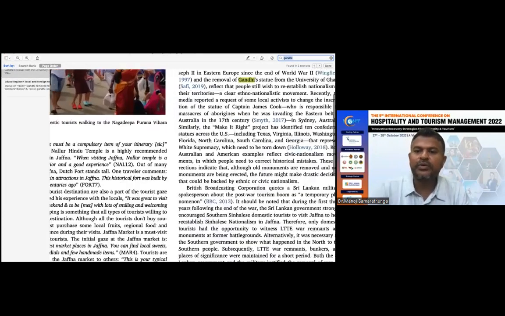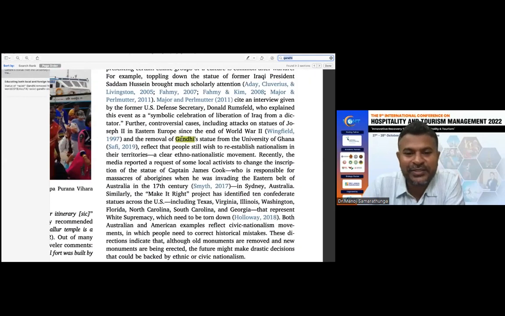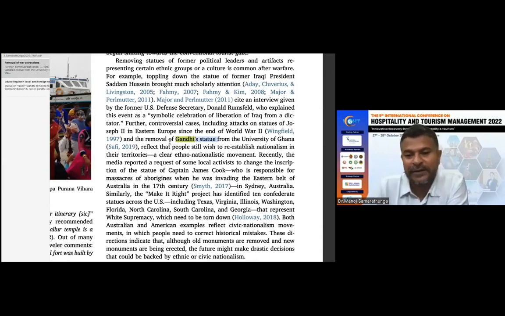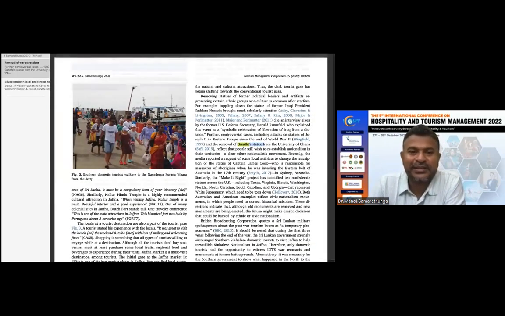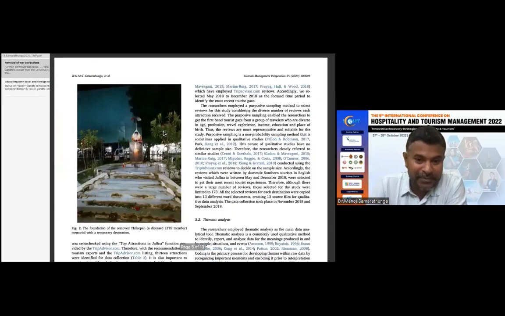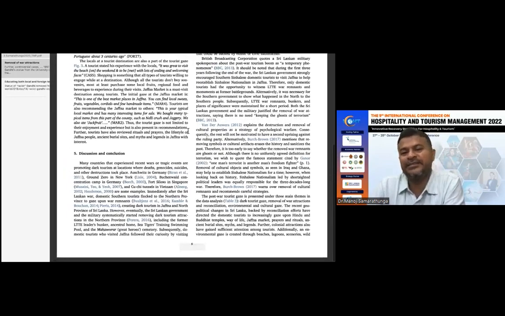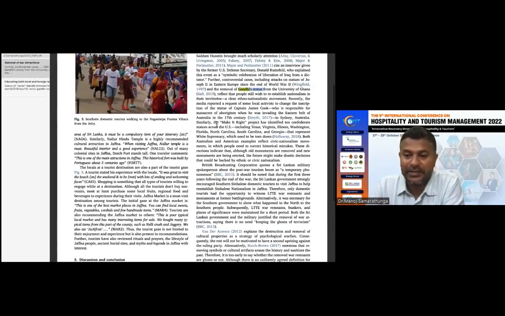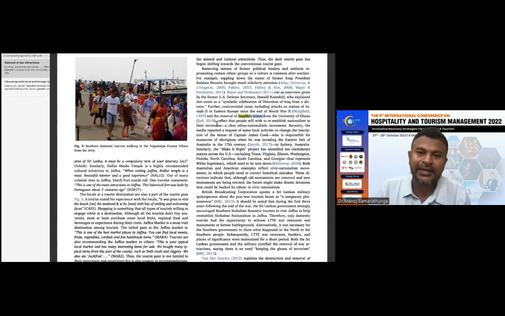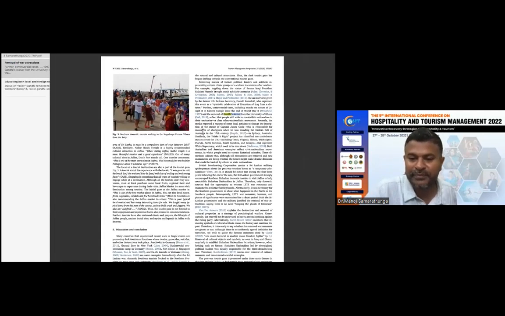Right, because now we also related our discussions with some South African cases where, in South Africa, after the independence, they removed the Gandhi statue from the University of Ghana. And here in Sri Lanka, we removed all the statues, including the Prabhakaran's, and whoever the other guy, the Thileepan Memorial, right? So the reviewers and the examiners get to understand that this paper is done with an international tone, with international understanding. So it increased both the validity and the reliability of the paper.